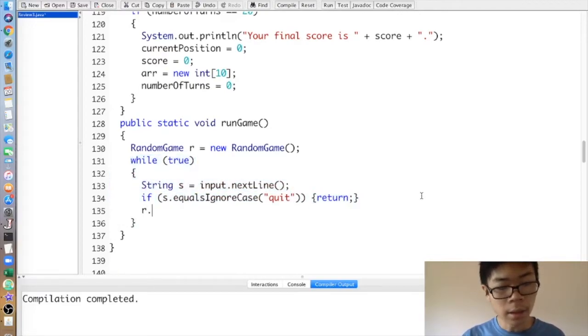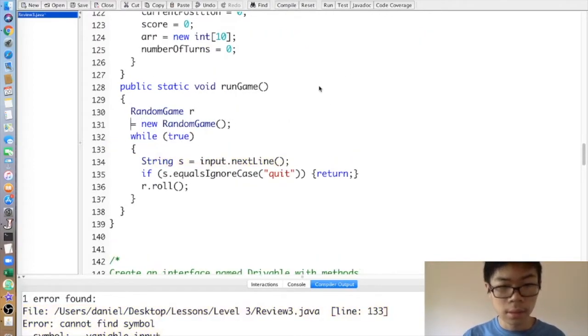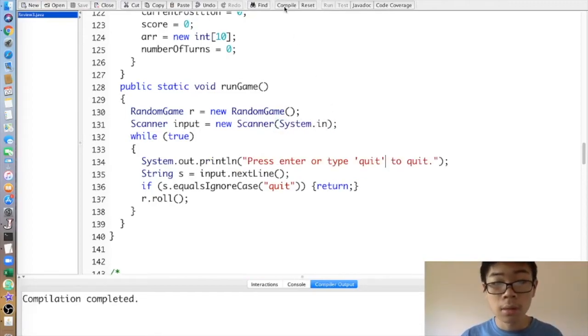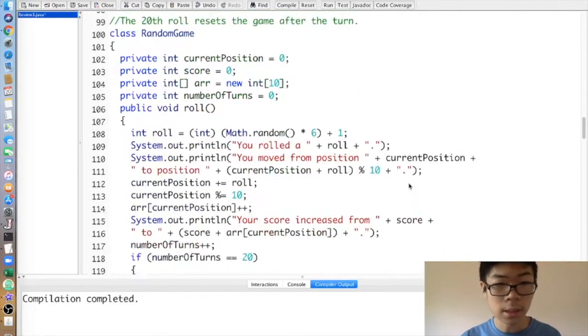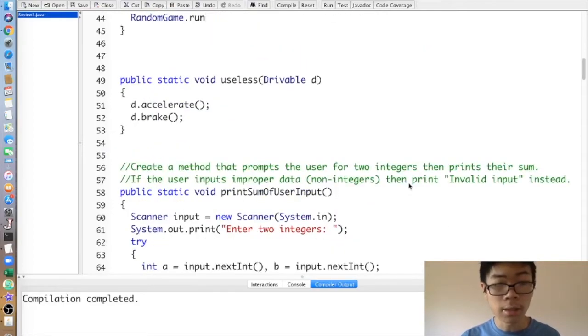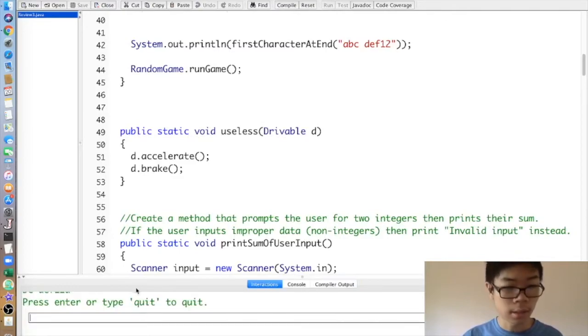Then r.roll. There is no input, so scanner input equals new scanner system.in. And now if I do something like random game dot run game, then our program works.